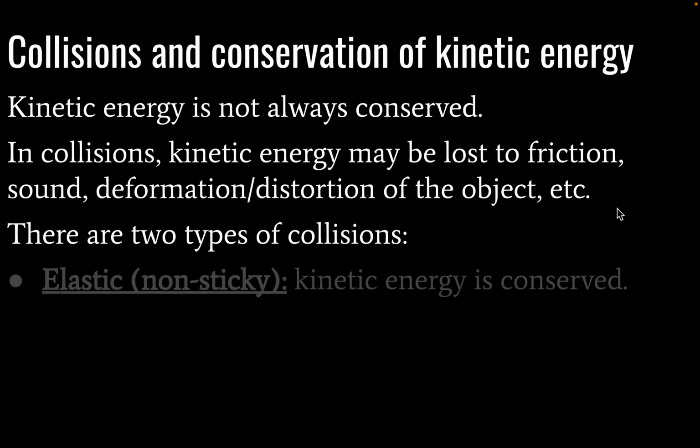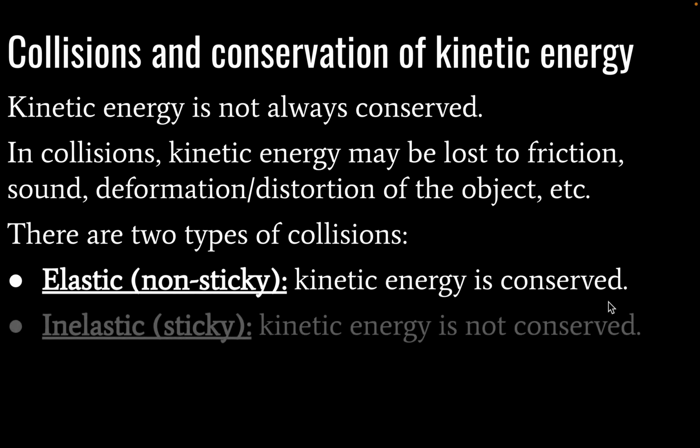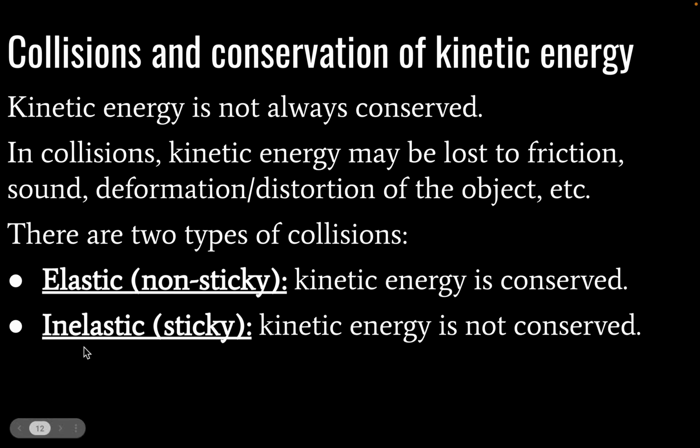So we have two types of collisions. The first one is called an elastic collision. And in an elastic collision, our objects are not going to stick together. And in this case, where objects are not sticking together, we will consider kinetic energy to be conserved. An inelastic collision would be sticky, and in this case, kinetic energy is not conserved.